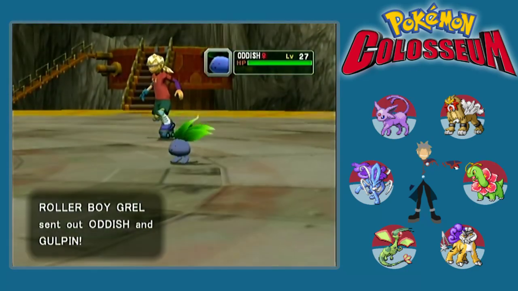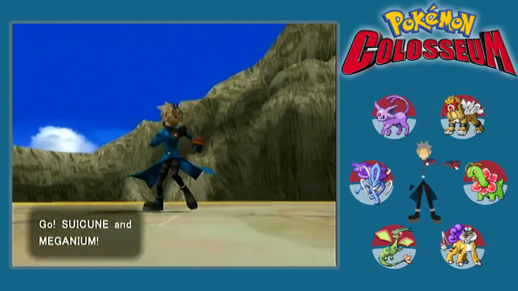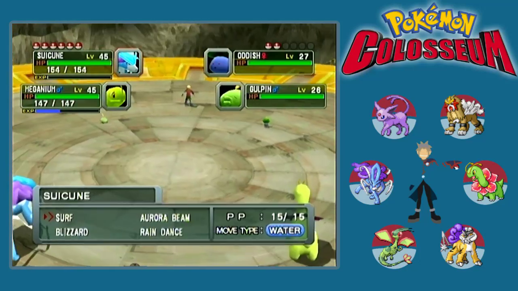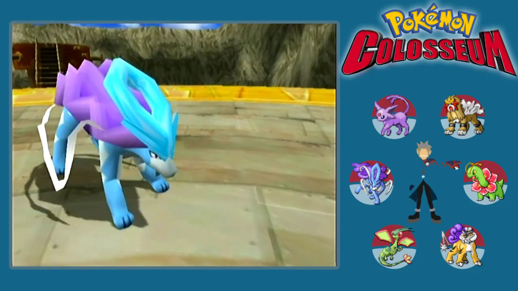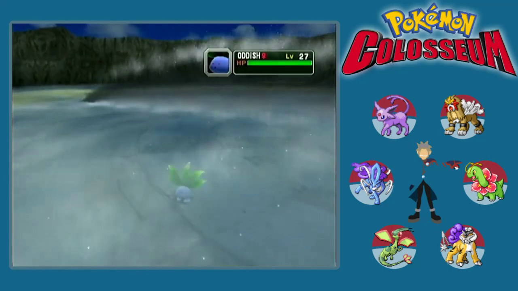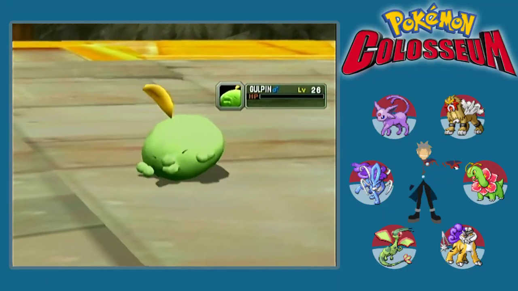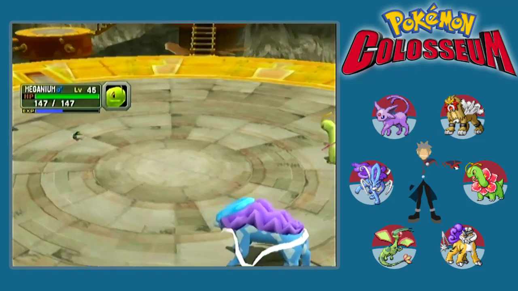Oddish and Gulpin, okay. I will do something slightly different here. I will use a Surf, but a Body Slam on Oddish. And Razor Leaf wouldn't kill that. I expected that to not deal as much damage. But the Body Slam should kill it. I would be very surprised if not.